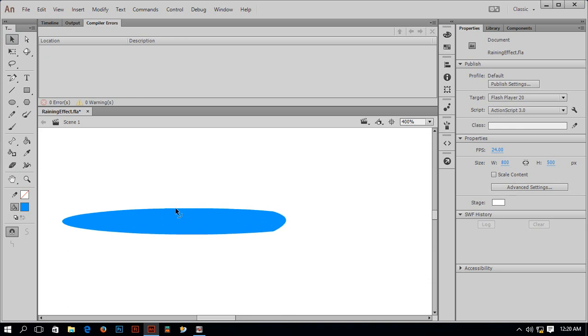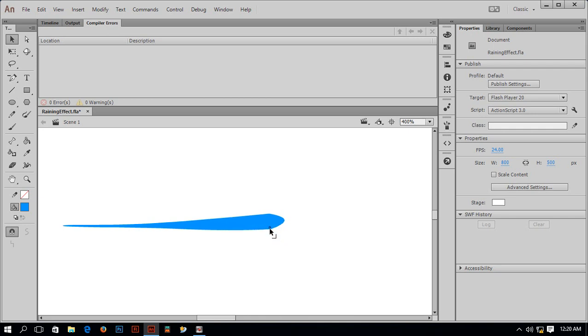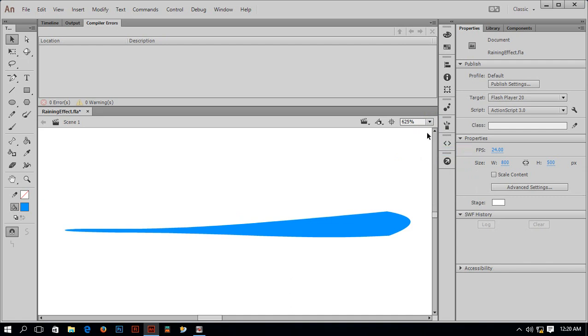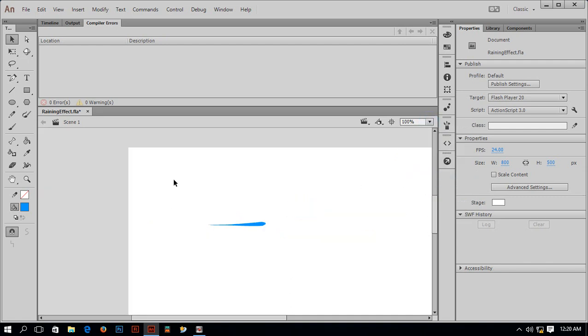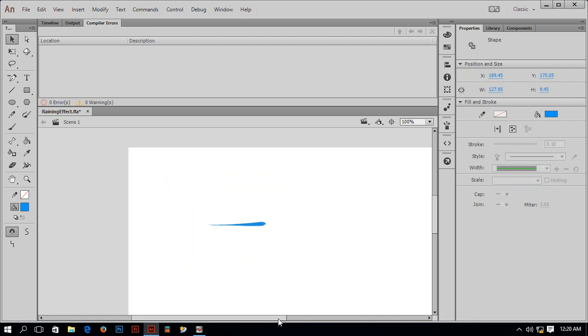You have to draw something like a raindrop. I think it will do for the sake of this project. Okay, I have drawn a raindrop.